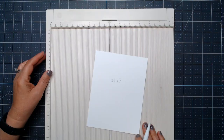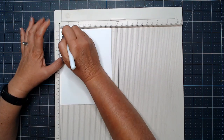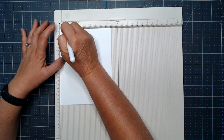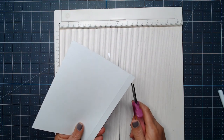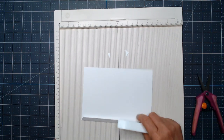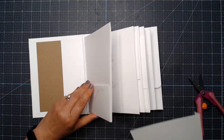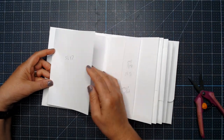I also want to add just another flap to the pages. So this is 5 1/4 by 7. With the 5 1/4 side at the top, I'm scoring it 1/2 inch. And I'm going to miter the corners and fold and burnish on that score line. And like I said, you could put this anywhere you want in the book. I can put it on the back of one of the pages, and see, that adds lots more page. So now it's going to be 1/8 inch smaller than the pages.